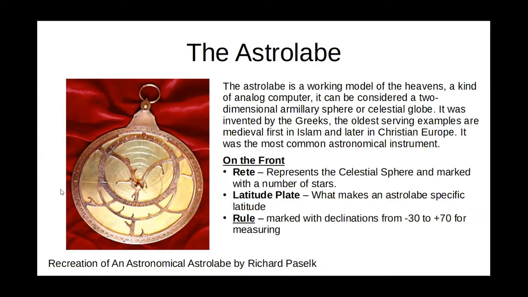On the front, we call this metal piece with all these little pointy ends the rete. It represents the celestial sphere with a number of stars on it. Under the rete you have what's called a latitude plate, and it's what makes the astrolabe work. The latitude plate is actually somewhat different for each latitude, so astrolabes are not good for all places on earth unless you have latitude plates for all places. Many astrolabes do come with multiple sets of latitude plates. And then there is the rule — that is the piece that helps you line up all of these things.